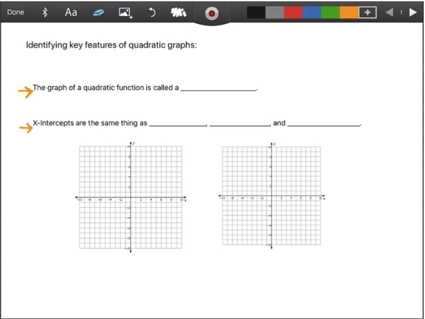The first thing you need to know is that the graph of a quadratic function is called a parabola. So if you hear me say parabola, that is the actual graph of the quadratic. That's the U-shaped graphs that look like this or they look like this. Those are parabolas.